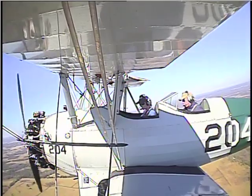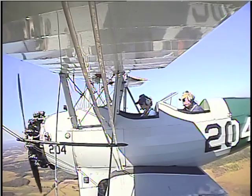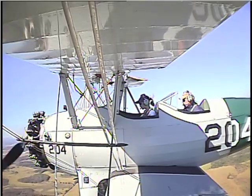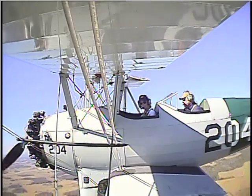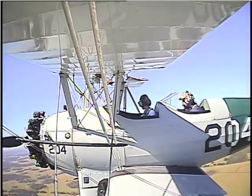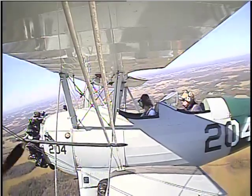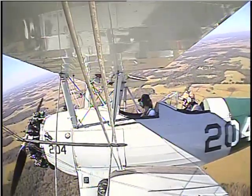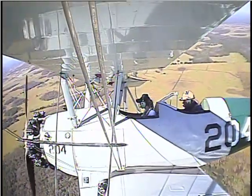All right, here's what we want to do. We've done some nice 20 degree angle of bank turns heading on out here. I want you to do a 30 degree angle of bank turn. So you look out there at the horizon and you actually have to guess what 30 degrees is. Let's go to the right first. Okay, that's level. That's 10 degrees there. That's 20 degrees there. 30 degrees is there. Good. Stick back to neutral, and around you go. Add that right rudder pedal.